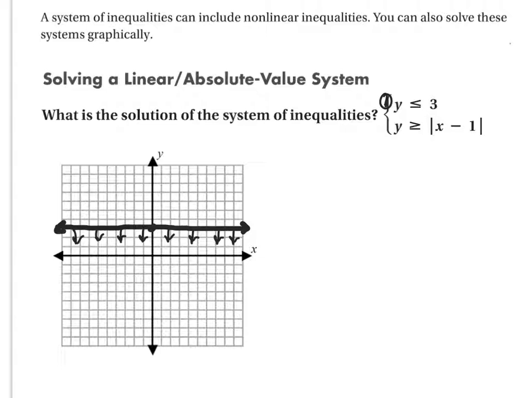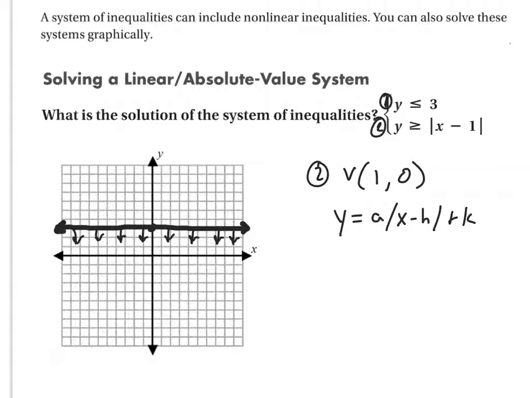Now looking at the second inequality, which in this case is an absolute value. For that second inequality, where is our vertex located? 1, 0. What's in there with the x is the x coordinate. And remember, x is h, y is k. Just as a reminder, we're figuring this out from y equals a times the absolute value of x minus h plus k. h and k give us the vertex. Well then, what's the slope of the right side? And that a value is positive, so does our V open up or open down? It's going to open up. The a value is positive, it opens up.